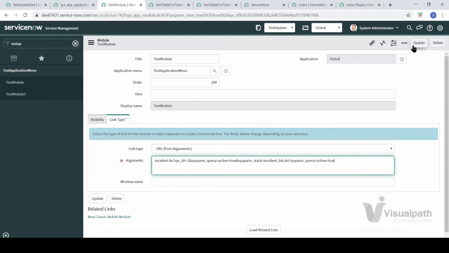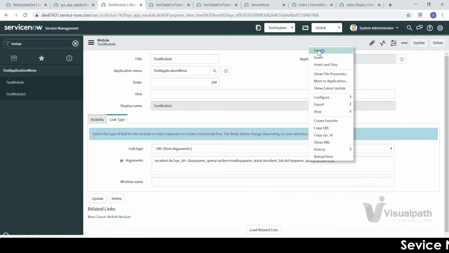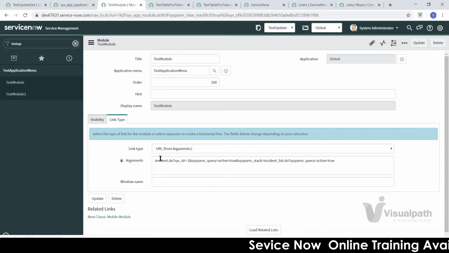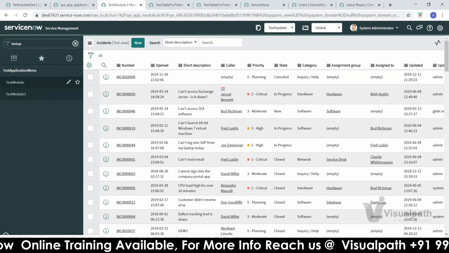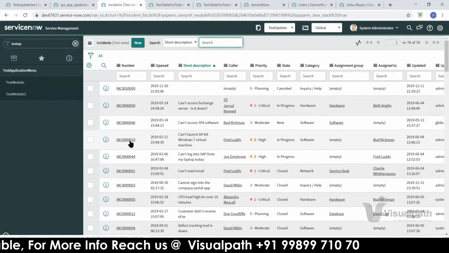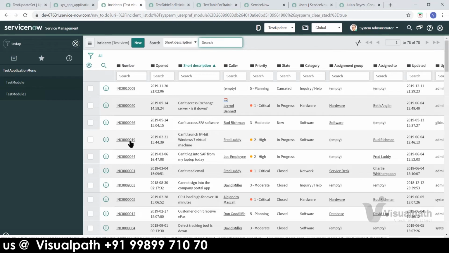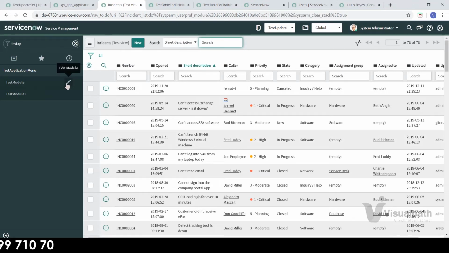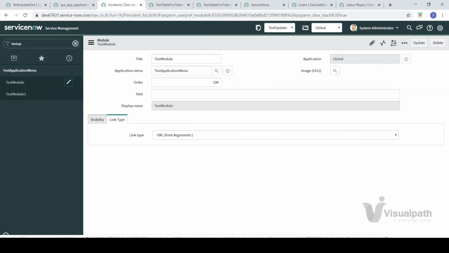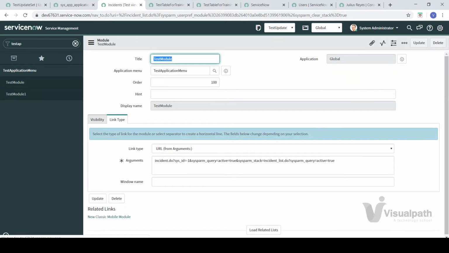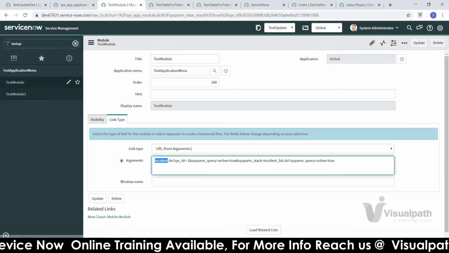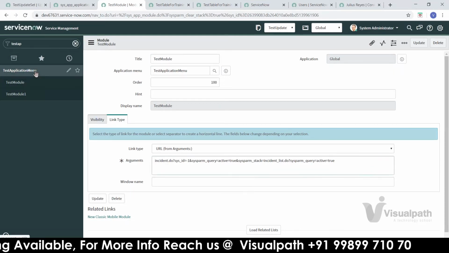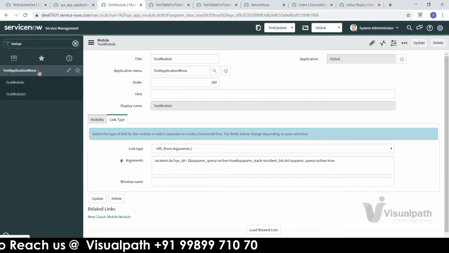I just leave this as is for now and save it to test what differences we see, right? When I save this and click on the test module, see, it is taking you to the incident again, and it is showing the incident because we have not given anything in the URL. We pass the URL and we are not going into our menu. So if you replace this with the table we have created, you can go into this particular table.